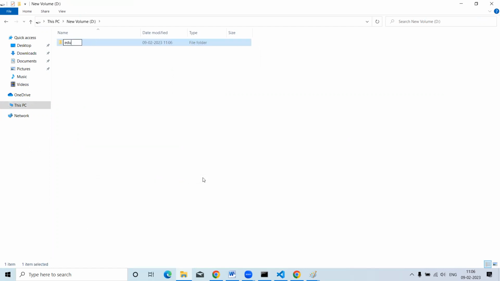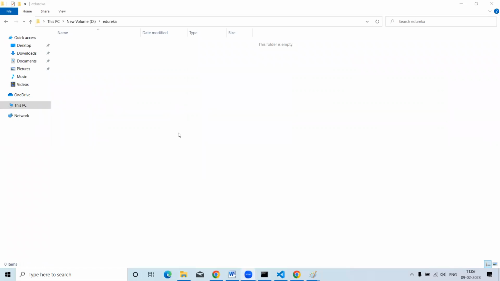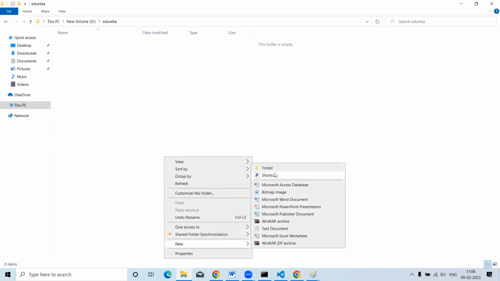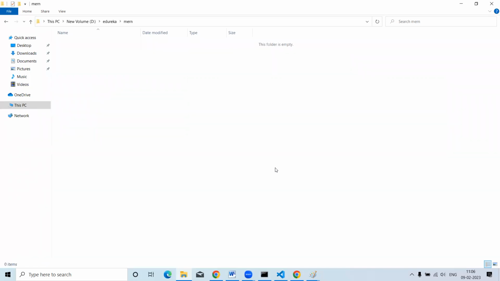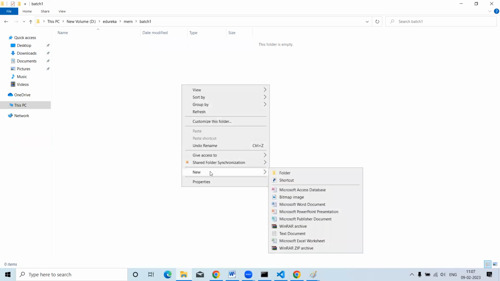Giving spaces in the folder name is not correct as per the computer. If you give a space, it will be encoded as percentage 20. Better to avoid that space.